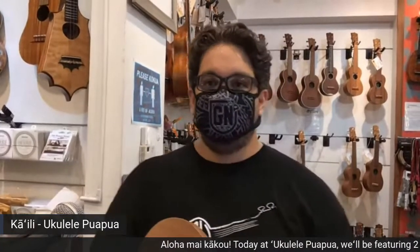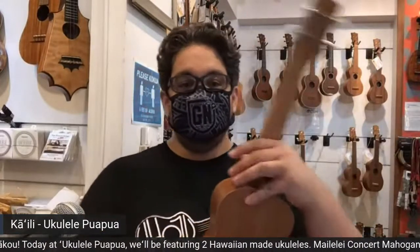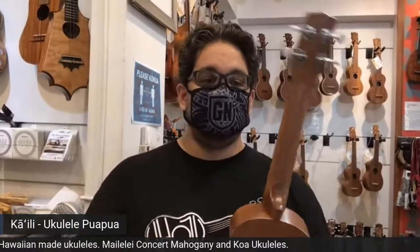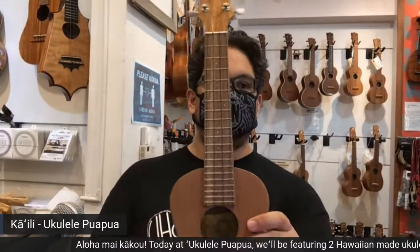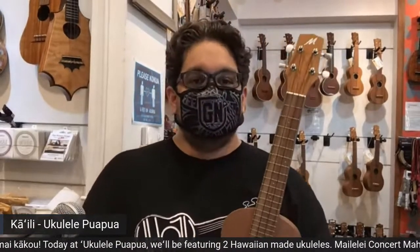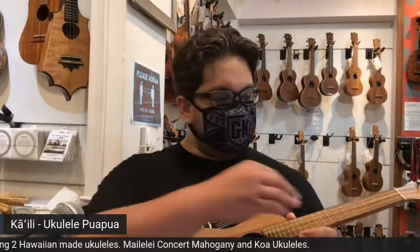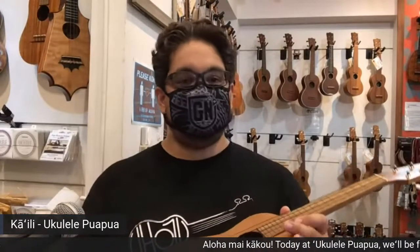So, materials. This is all laminated mahogany on the top, sides, and back for the body. And we have a mahogany neck, which is standard practice. The side markers are white, and the fret markers are mother of pearl. So if I move it this way, you might be able to see a little bit of the glistening from the mother of pearl, maybe in the light. There you go. Now we've got rosewood or walnut fretboard and bridge. I believe this is walnut on this fretboard and rosewood on this bridge. And then you have a synthetic nut and saddle.